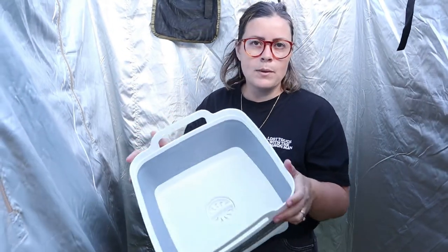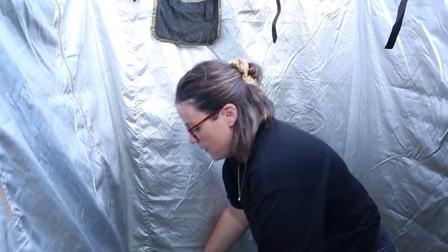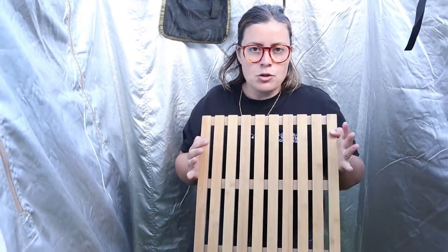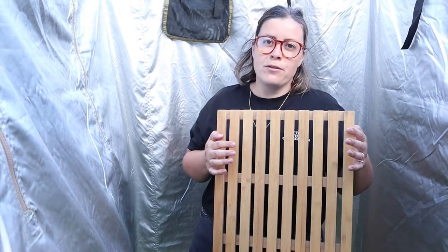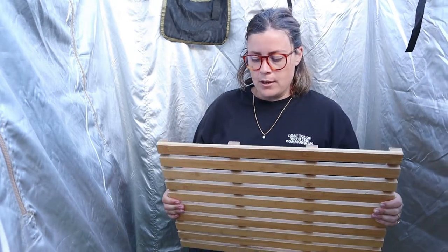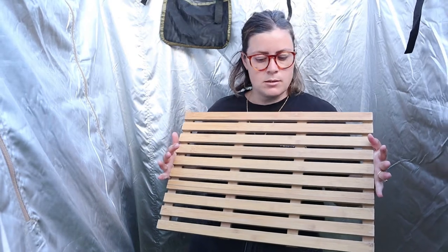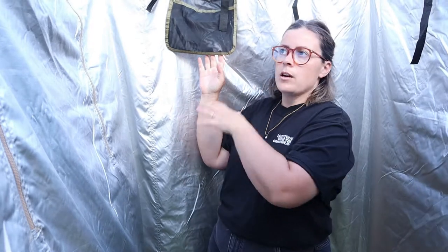You get quite a decent shower from this. We normally have about 4 litres per person and that's plenty — it's heaps. The other thing I find really important is the shower floor. We just use a Kmart bamboo bath mat essentially, but it lifts you off the grass. It means you're not getting dirt on your feet when you're showering and it just provides an extra level of comfort. The tent also has pockets, so loofah, soap, shampoo — whatever goes up into there.